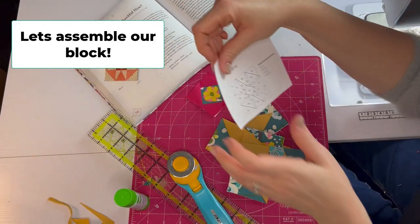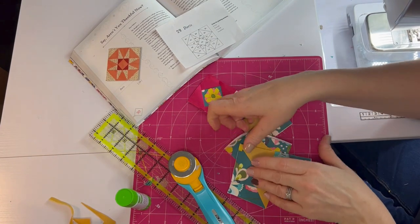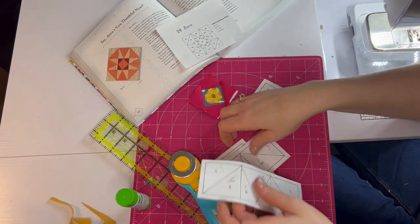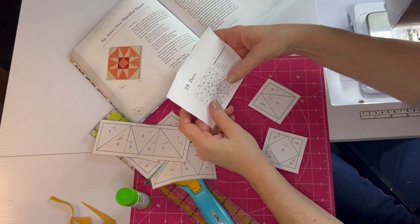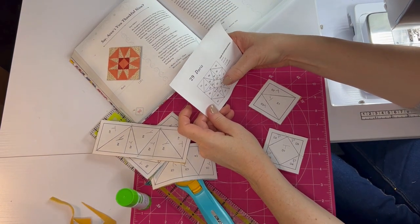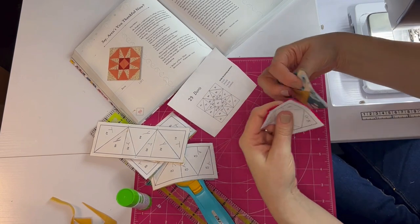This is where I use that bit. So it shows you how to join the sections E to D. So I'll turn them all over, find E and D, which I think is the middle bit. Yeah, okay. So the easiest way to do it, it's going to show you E2 and E3 should line up with D3 and D4. So you've got E2 and E3, D3 and D4, and they need to go right sides together.